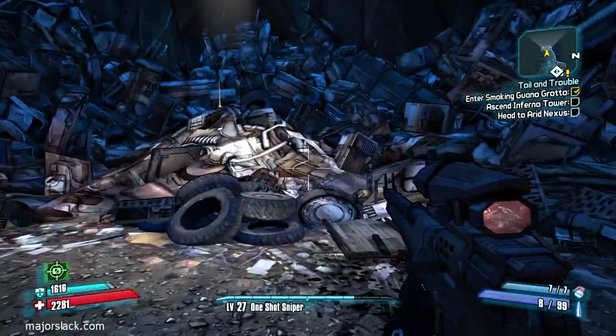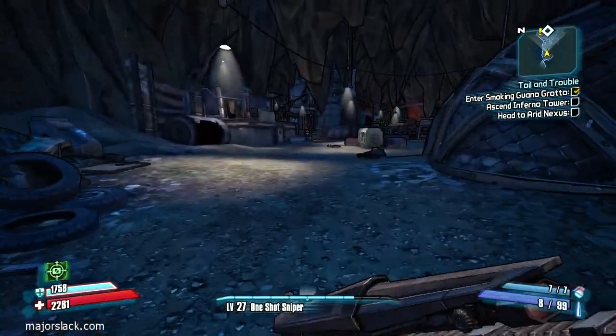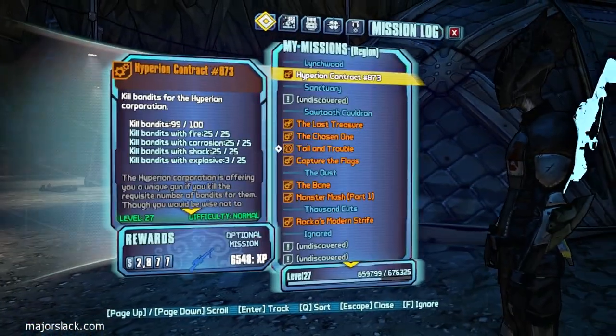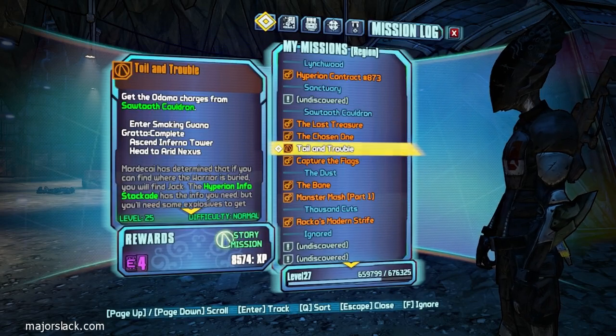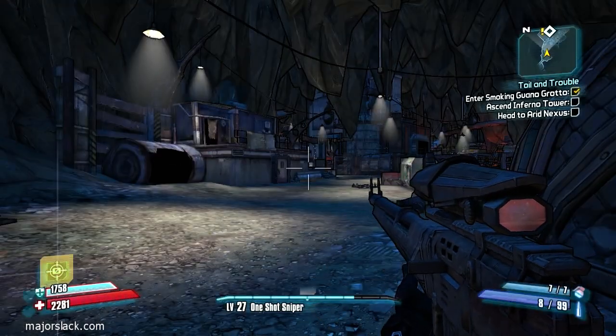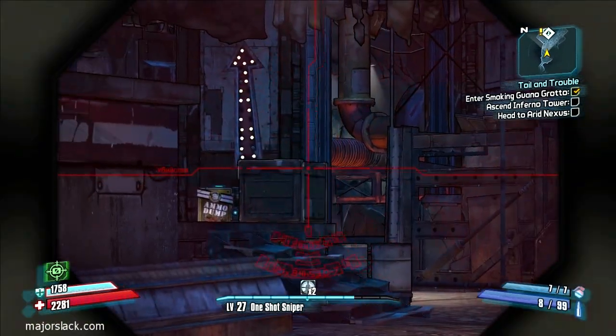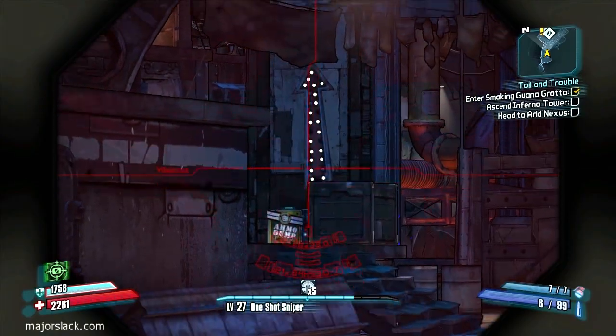Okay, yeah, this area here, we're near the junkyard. It's an excellent standoff point for the next part that you have to do. We're doing the Toil and Trouble mission here. Our next objective is to ascend the Infernal Tower, and you do that by going up this elevator there. It's right there. You see the big arrow there? Obviously, you have to go there.